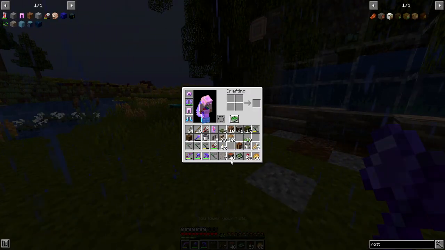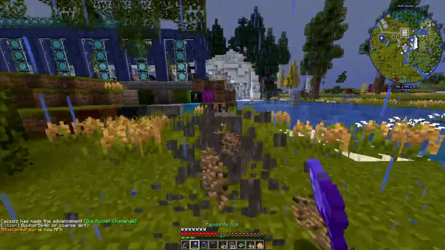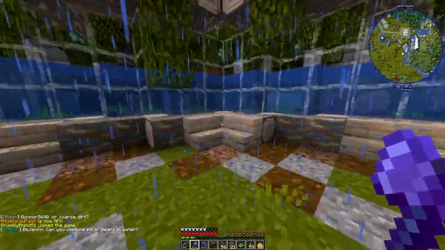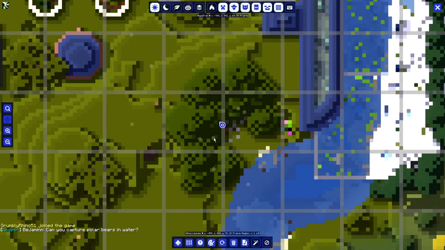Aha! Termites. There we go. It's acacia logs. We need a lot of those. There we go. That will do. Now all the rest are in here, aren't they? 1, 2, 3, 4, 5. 1, 2, 3, 4. What's this?